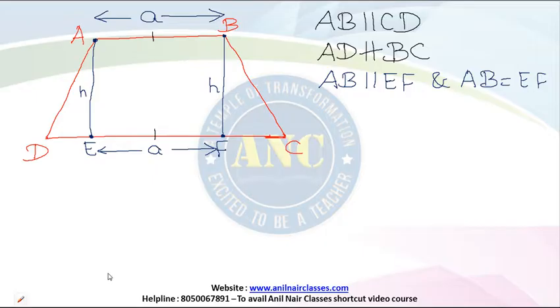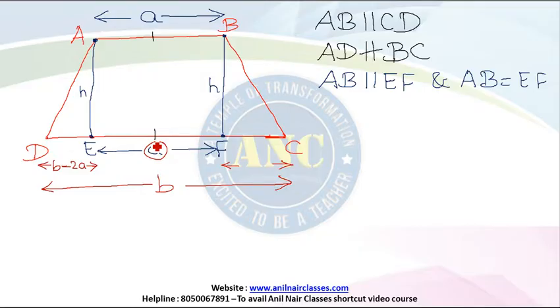Another thing I want to say here is, let me call the entire CD value small letter B. The distance from C to D I will call B, and D to E, let me call it B minus 2A, for example. If the entire distance from D to C is B and D to E is B minus 2A, E to F is A, then F to C should be how much? B minus 2A plus A, which is B minus A, but I want it to be only B. That minus A should get cancelled, so this FC value should be plus A.